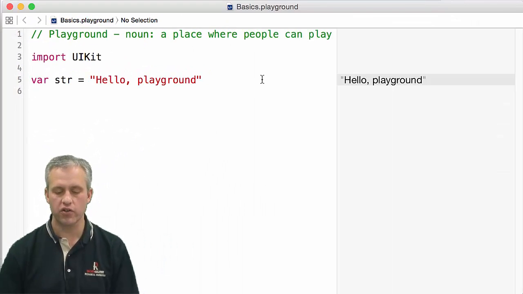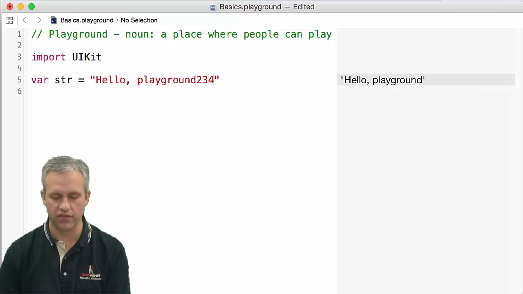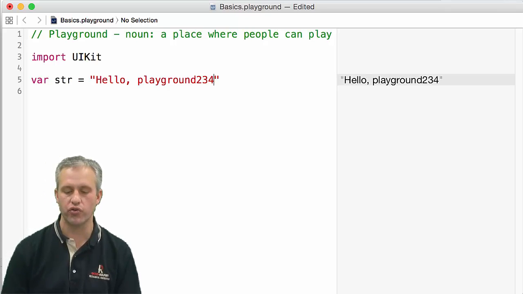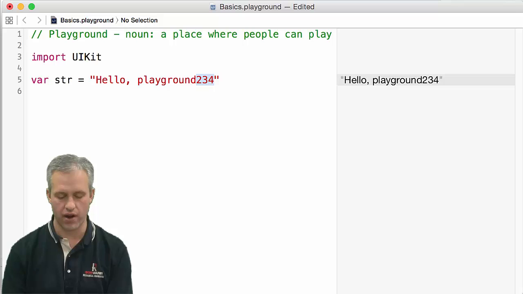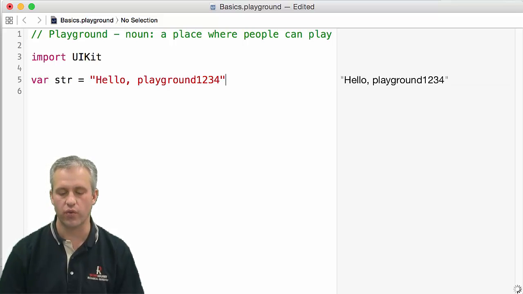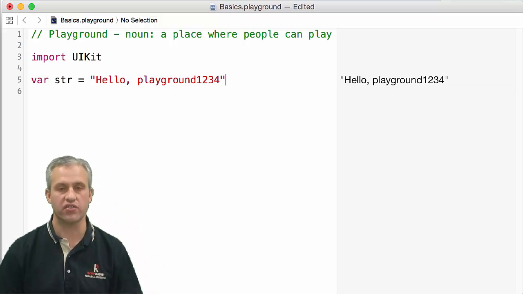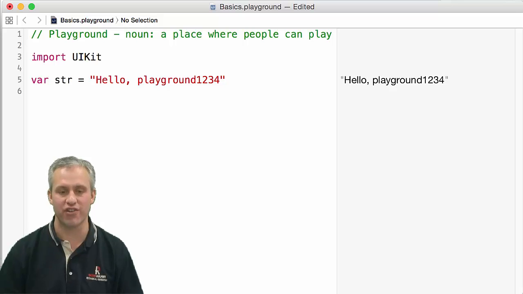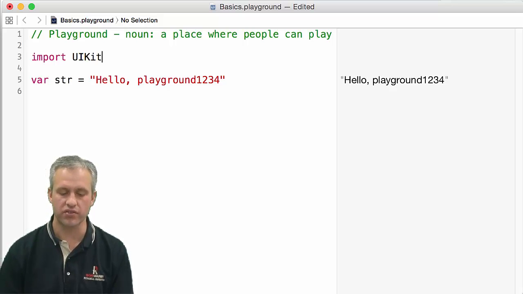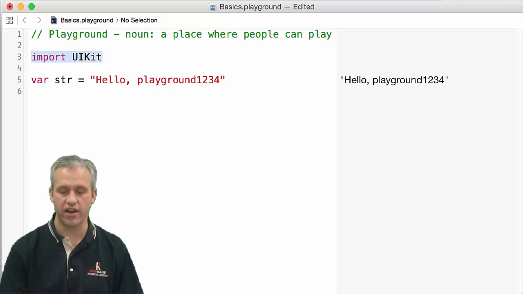If you haven't used Playgrounds before, they're pretty simple. They've got this added feature of showing you the code results live on the right. Technically what they're doing is running a server. Once it detects a change, it recompiles and reruns your code, usually pretty effectively. I have had Playgrounds crash on me some, and I've had to do some things. You'll also notice they've done some things for you, like they've imported UIKit. Usually when you do a project, you'll have UIKit available to you, so it's just there.